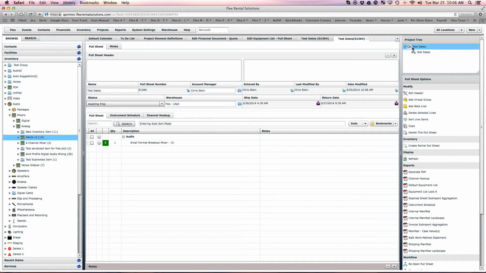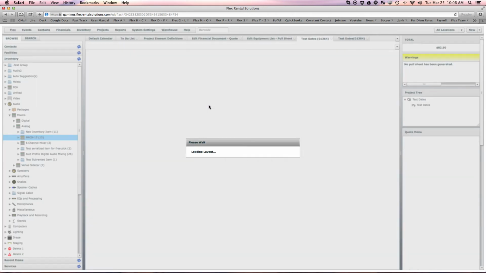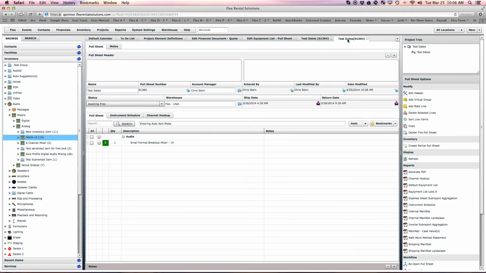So if we go back to the quote here and change the dates and change this to the 28th, if we return now to the pull sheet, these are kept in sync. The return date is automatically updated.